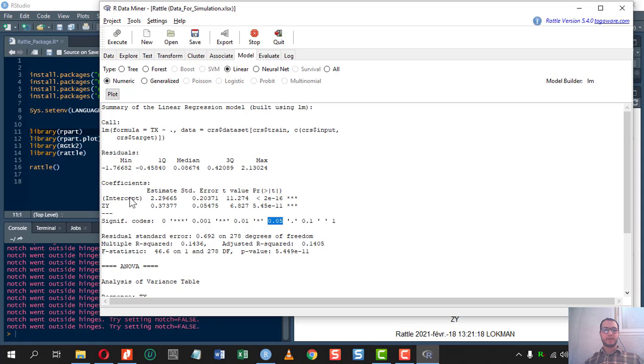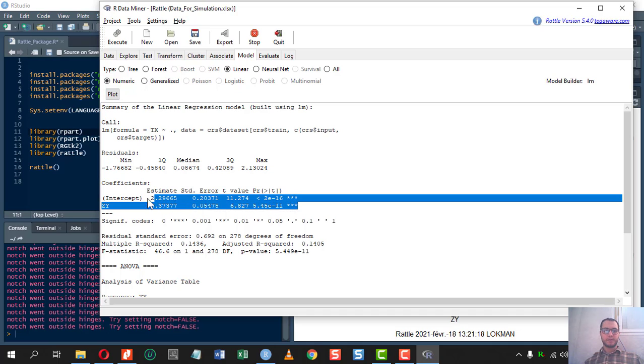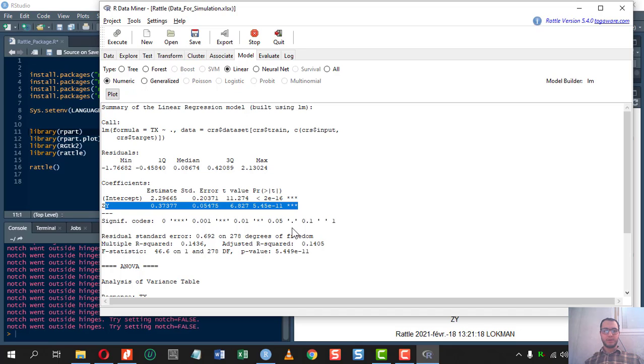As I said, the intercept is highly significant, and also our independent variable zy is significant. We also have here the R square. It's not high, 0.14, and the adjusted R square. We have also the F statistic and the p-value.